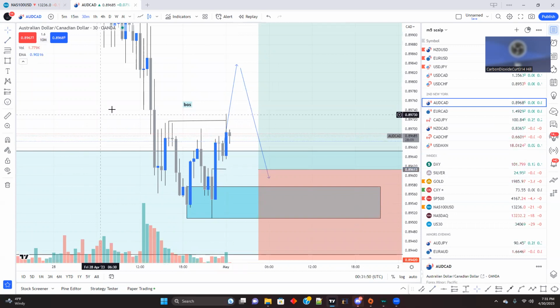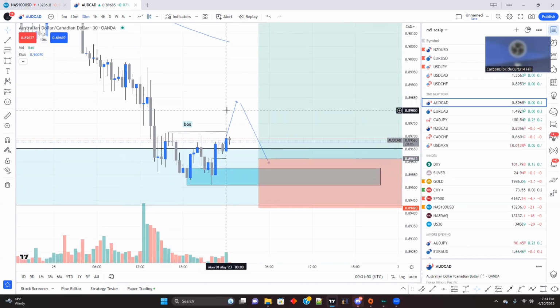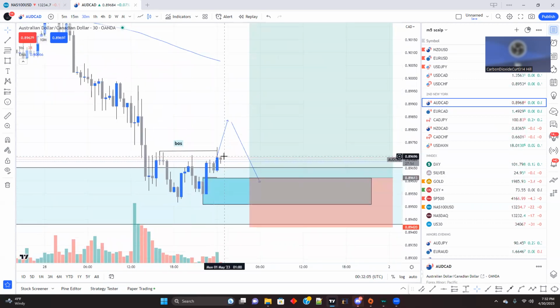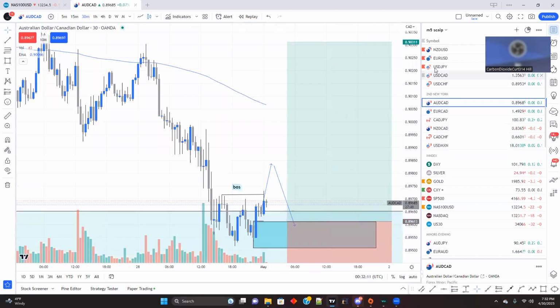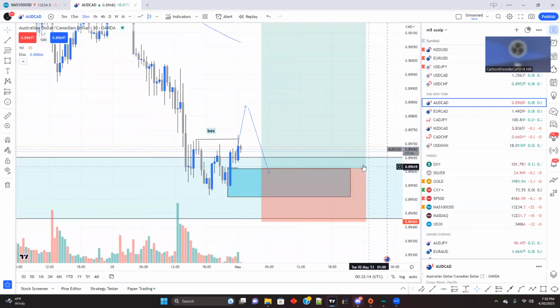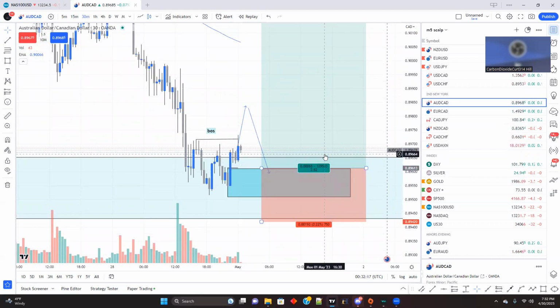We haven't been taking swing trades because I haven't been liking how the market has been looking. We've literally just been taking supply setups off the M5, which have been making us a lot of money. But I want to get back into good setups. So if this comes down, rejection, break a candle, give us another engulfing candle, we're in. I don't want to get in now because I like following rules. Rules that work, rules that are precise, rules that have been backtested by me, and hopefully you guys backtest it, and it works like 75, 80% of the time. We don't want to go against our rules.